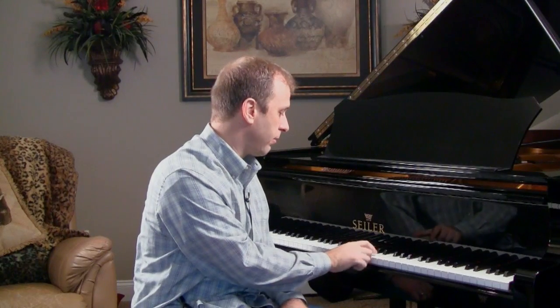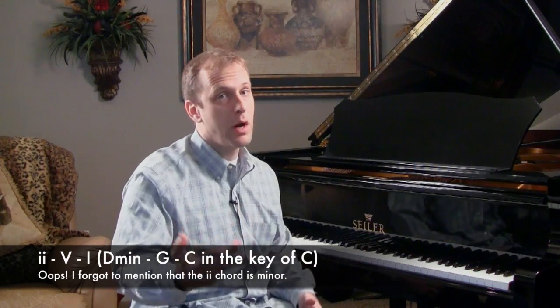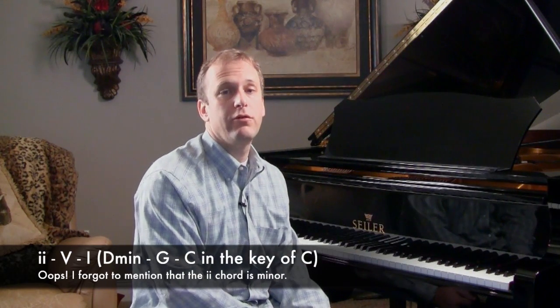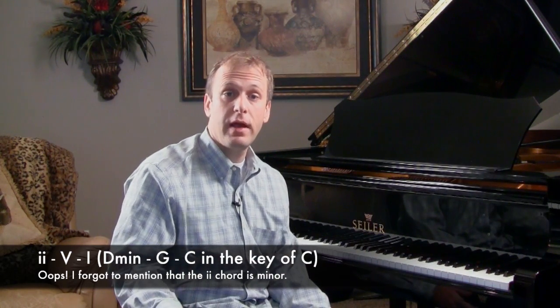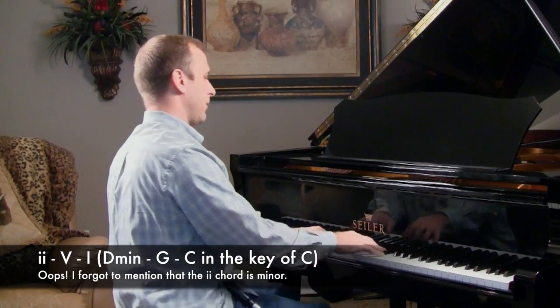And again, when we're using this circle of fifths thing, the chord that goes in front of the 5 chord is the 2 chord. The reason why is because if you're on G in the key of C and you go up a perfect fifth, you go to D. D is your 2 chord. You probably are familiar with the 2-5-1 progression. The 5-1 is very famous. The 2-5-1 is the second most famous progression in music.